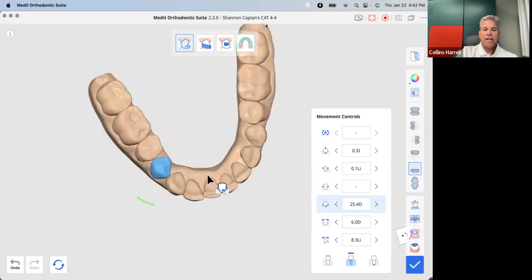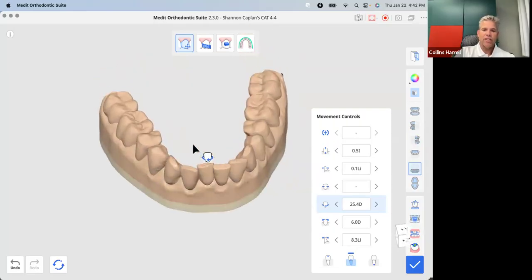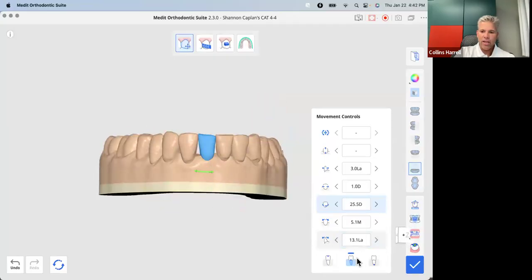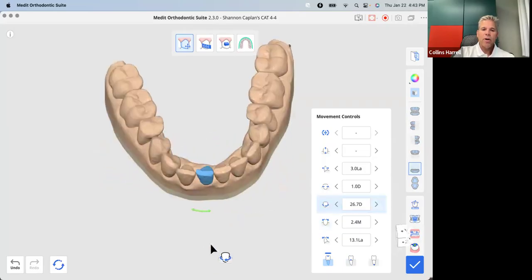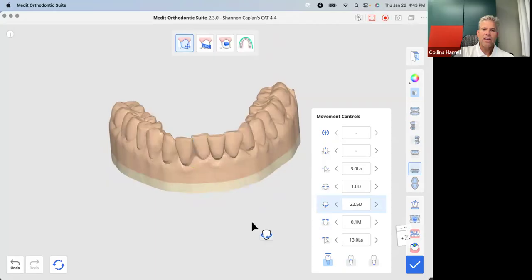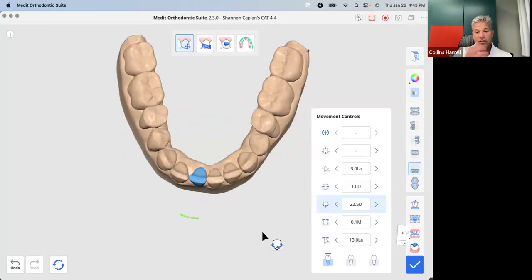And this isn't probably a great case example, but it's a decent case example where you go, I'm not going to worry about every little detail. I could spend a lot of time trying to fine tune this tooth right here and get it just perfect, every little detail about how it's angled and positioned and rotated. But that's putting, right? That's literally like trying to look at every little blade of grass and see if you can put the ball into the hole when you're really close to it. So those little details would be better adjusted when we get to our final stage of aligners.